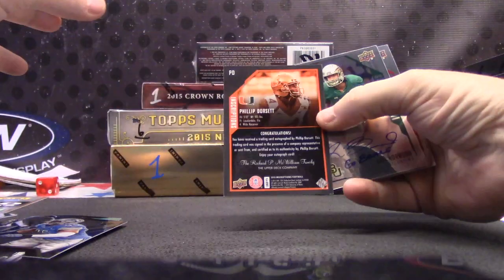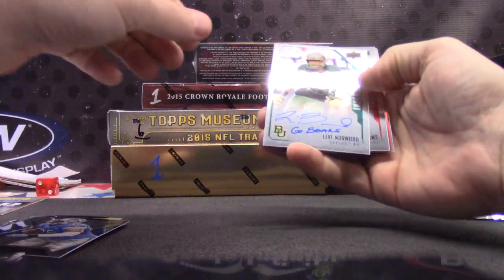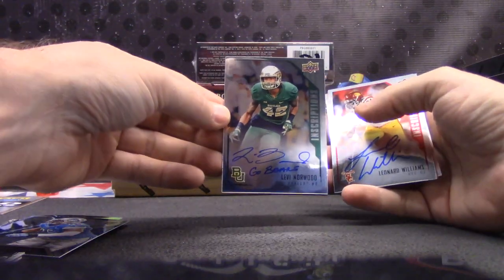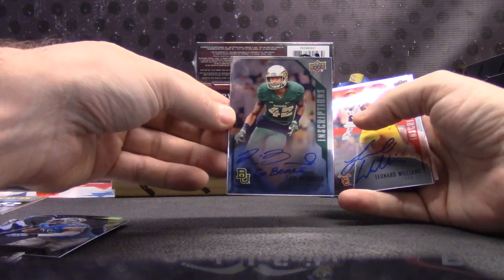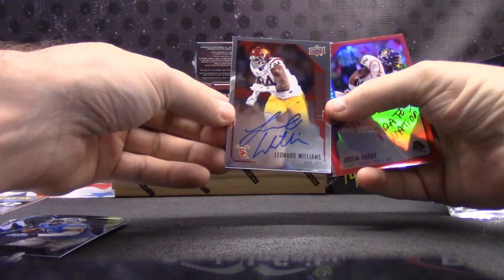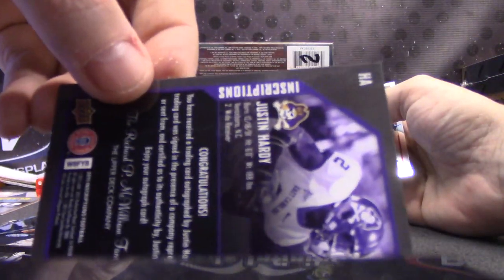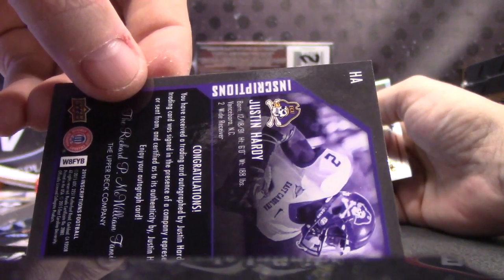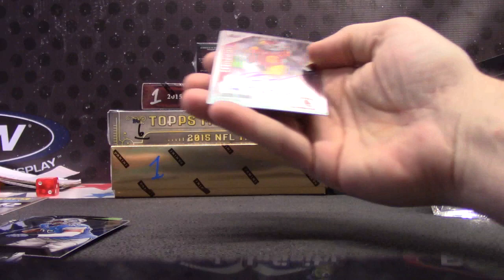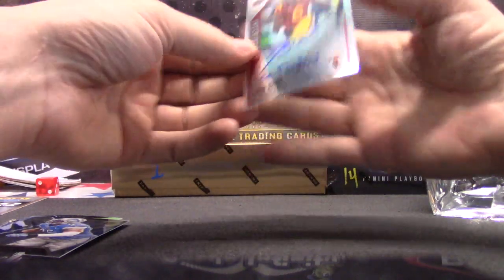Philip Dorsett, that's card number PD, D is 4, goes to Tim. Levi Norwood, card LN, N is 4, 14 technically, but 4. Leonard Williams, LW, W is 23, which is 3. This is numbered, Justin Hardy, Pirate Nation. That goes to 96 of 149, which is Peter. And the last one, Josh Shaw, JS. S is 20, right? Nope, 19. Ehrman gets that one.